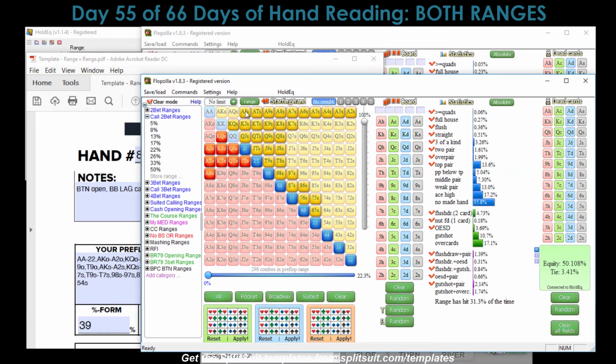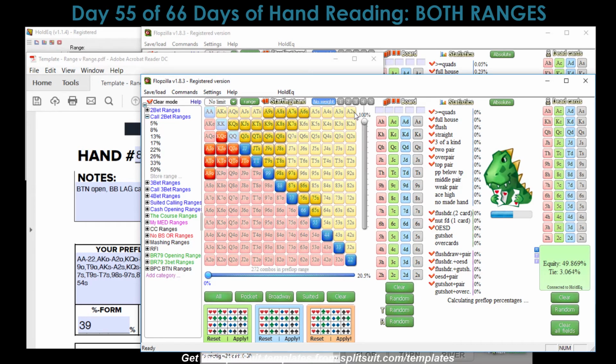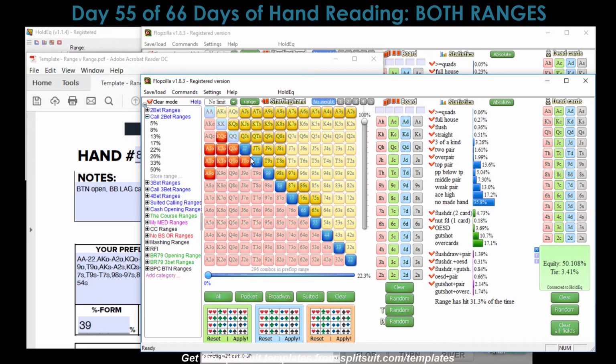And I'm pretty sure a player like this, he could 3-bet here. He could 3-bet here as well. But I'm sure those are also in his calling range occasionally. It just depends on maybe who's doing the open. So I don't want to say he's calling every king here. I mean, 22% seems a bit wide.